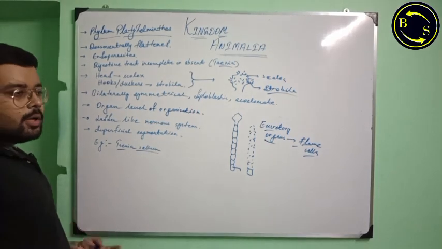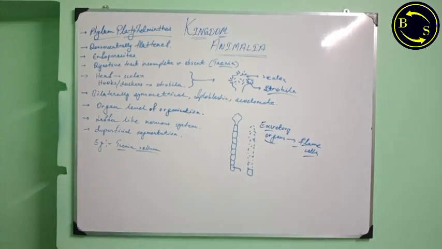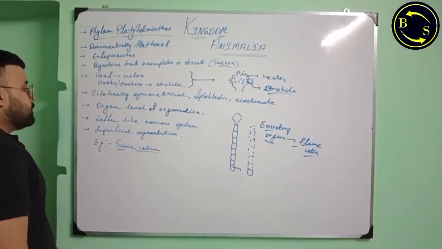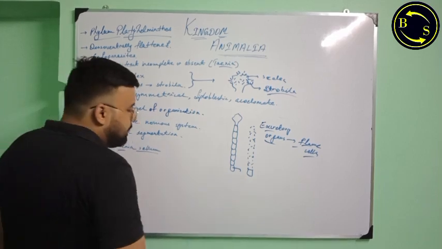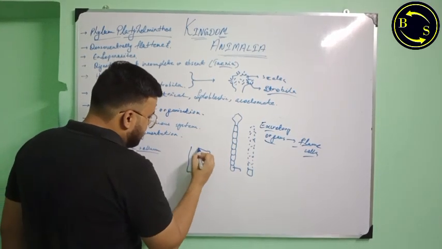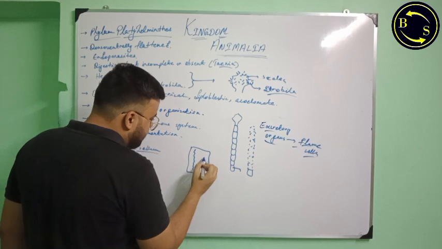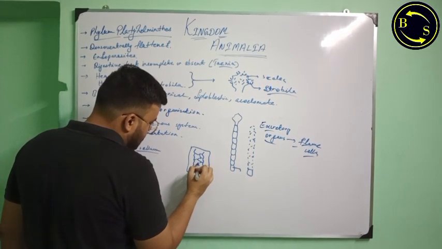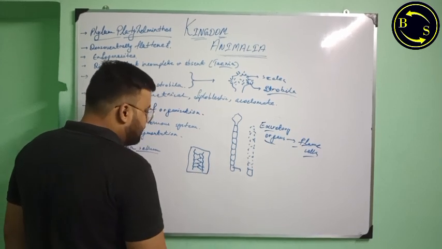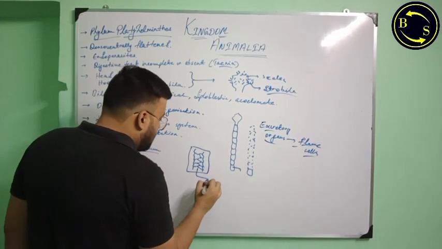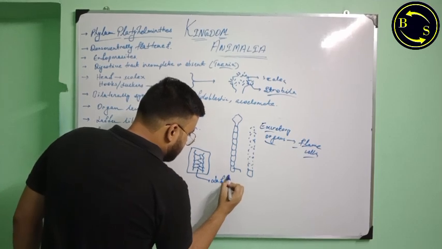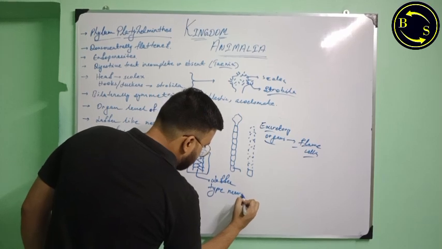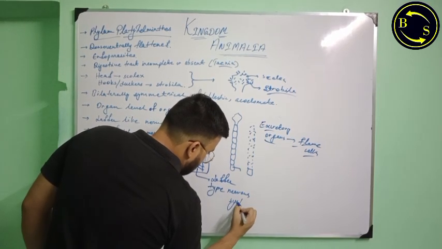They reproduce sexually through the formation of male and female gametes, and they have internal fertilization, and they have a ladder-like nervous system, meaning in each segment, one strand of neurons and another strand of neurons, and they're interconnected. So, like a system of ladders. This is known as the ladder-type nervous system. Got it?